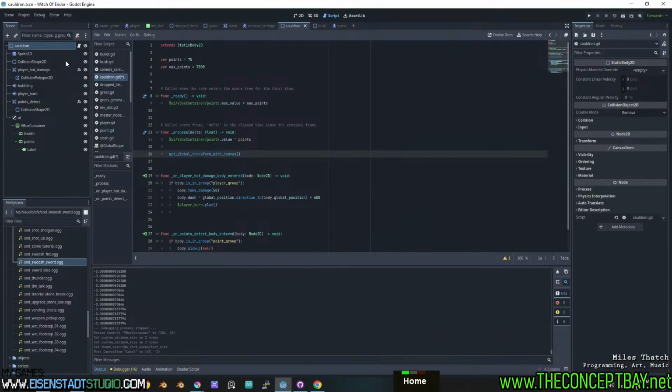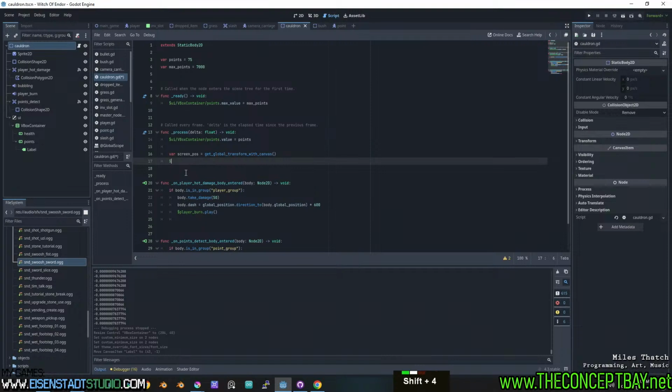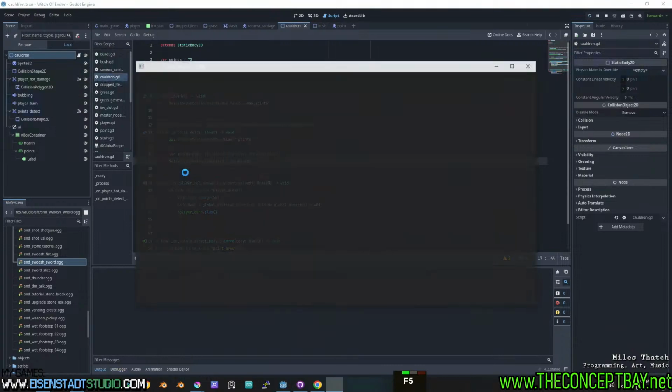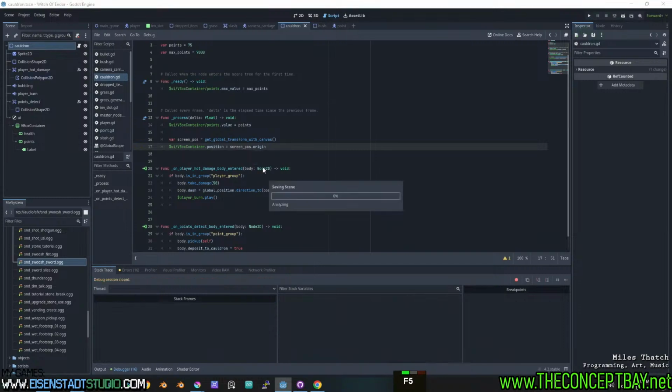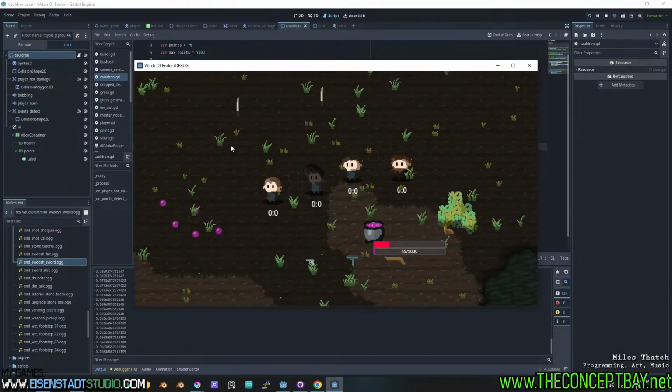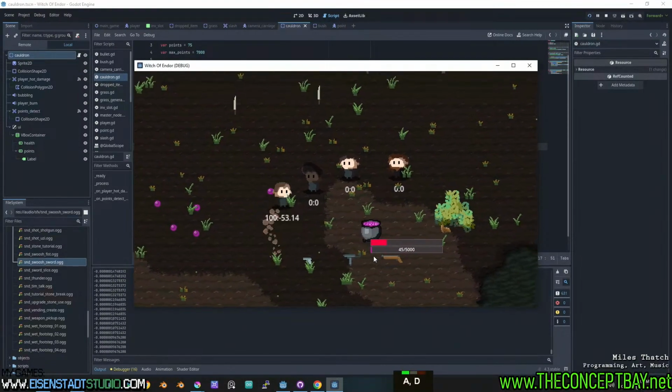We're gonna call this on the cauldron, and then screen position is what we get in response. So we're gonna talk to the VBox container. Position, set it to screen position origin, because we don't actually get a position. We get a transform. And there we go.